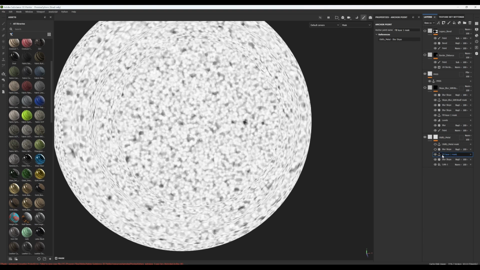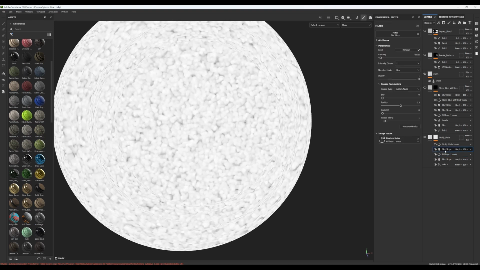But we can also, in any layer, use the anchor points with itself. So how we are doing that here is to drag out these values. We are slope blurring it with a custom noise and with itself.